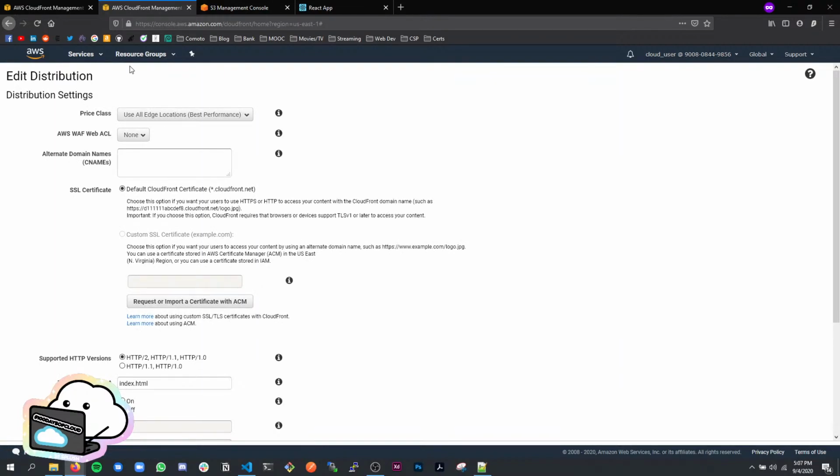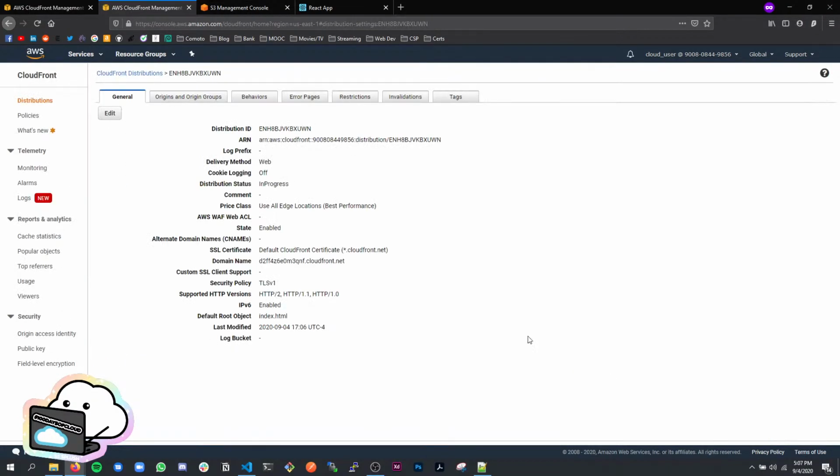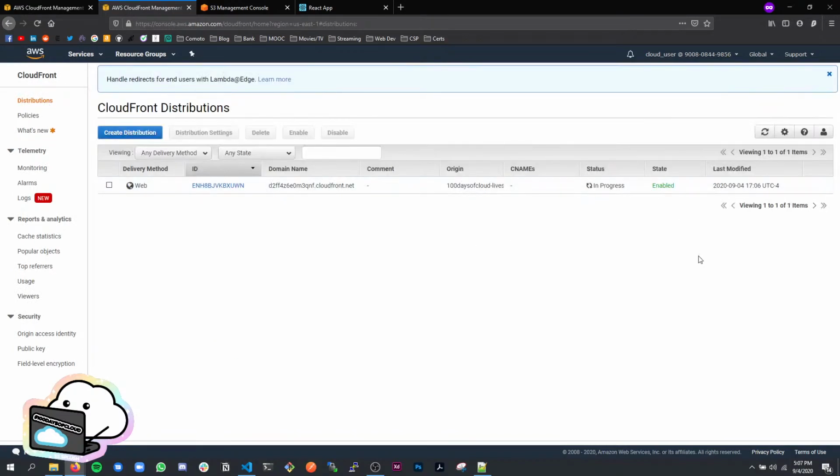Again, it's going to be free in your case if you're coding along with me, because there's not a lot of content and there is a pretty generous free tier. There are also other options like US, Canada, and Europe, or US, Canada, Europe, Asia, Middle East, and Africa, and then there are other edge locations that are even smaller and more dense, used on top of the regular edge locations. If you use all edge locations, we're not going to change anything, so we're just going to go back. And this is going to take a second.